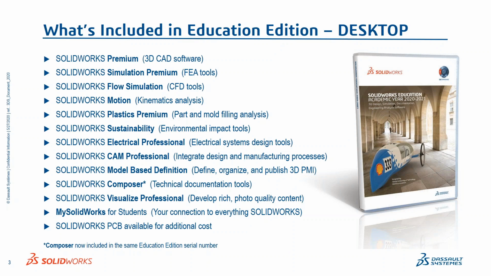The one small change from previous years to this year is that now SolidWorks Composer is included in that same Education Edition serial number. So one serial number for SolidWorks Education Edition licenses everything you see here. Other than that, no change over previous years, just that Composer is now included.